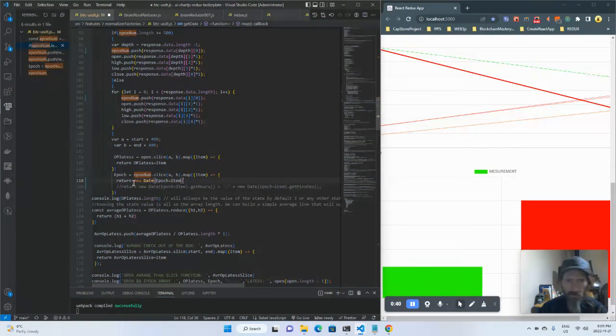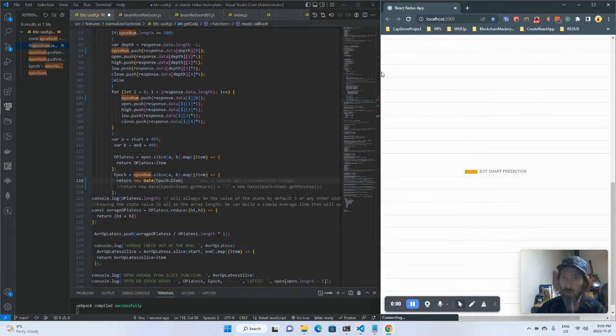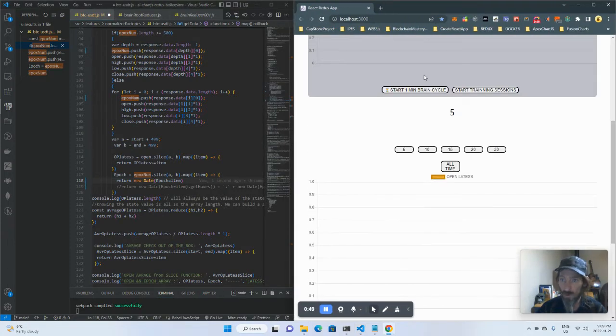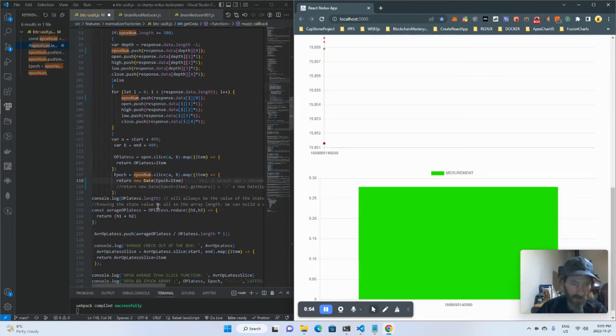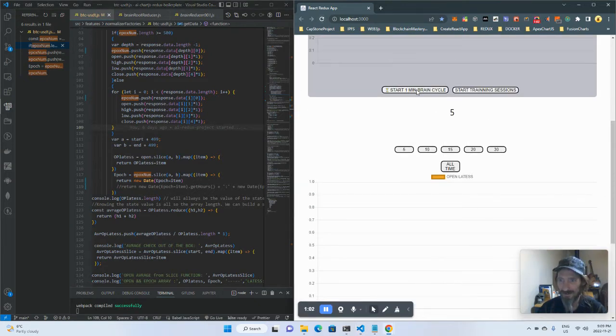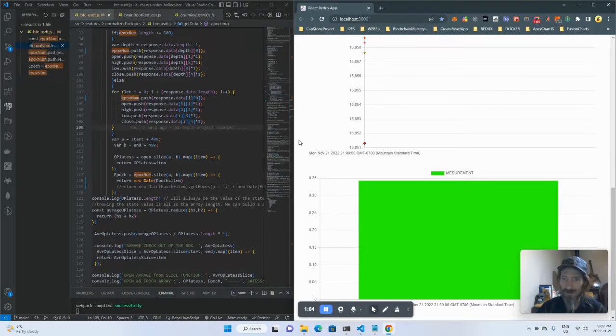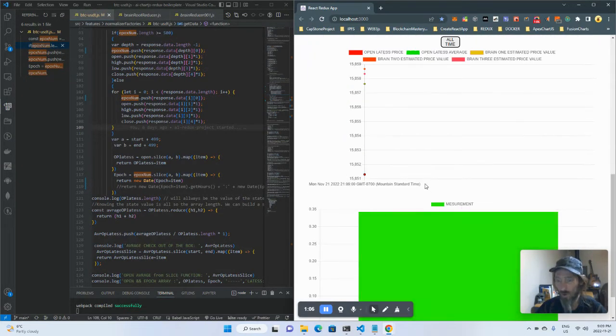So if I just put in new Date and the epoch time, this is for your projects. Maybe in your project you want the whole string. Okay, did I save it? I did not save it. There we go. So, okay, we get the whole time here, right? So that could be good for some projects, right? But for this project, I want to keep it short and sweet.